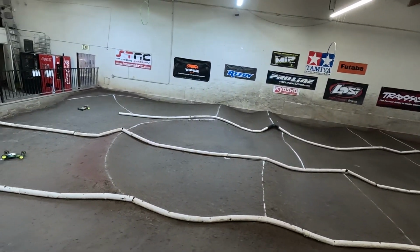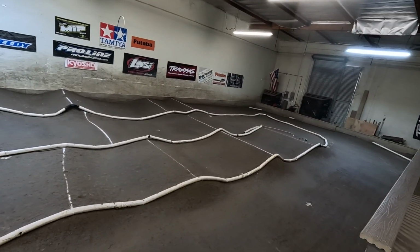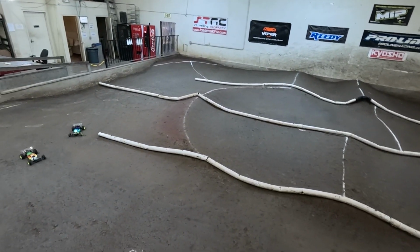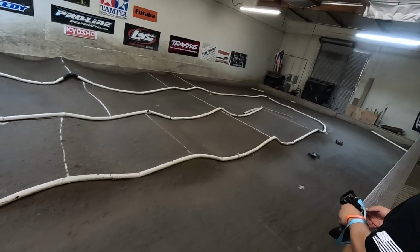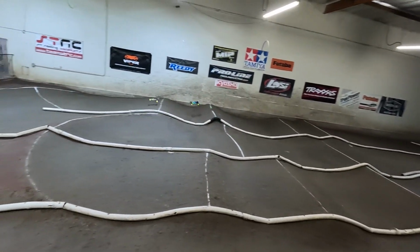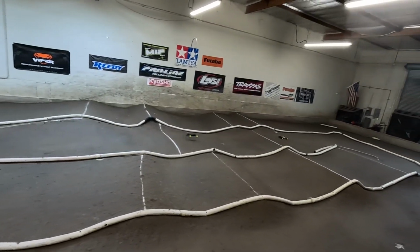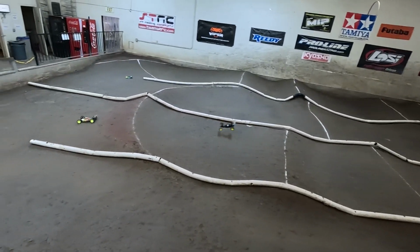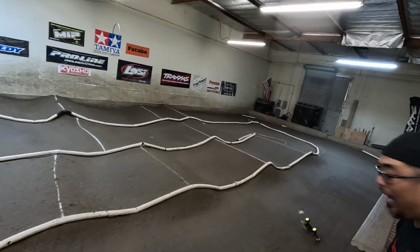Oh, the little mini jump? Oh, what the hell is that? Whoa, whoa! Oh, I'm driving. Oh, yeah. Naked. It runs smoother. Oh, but that's what happens.